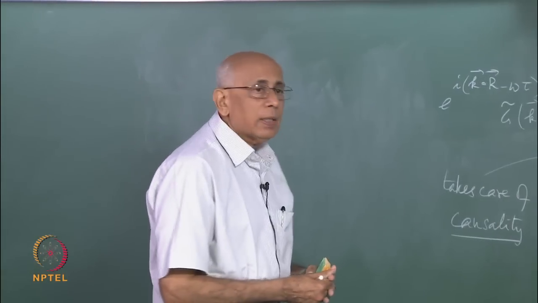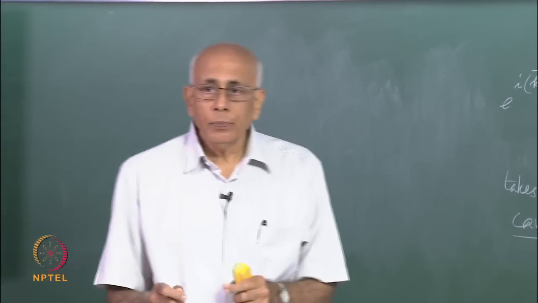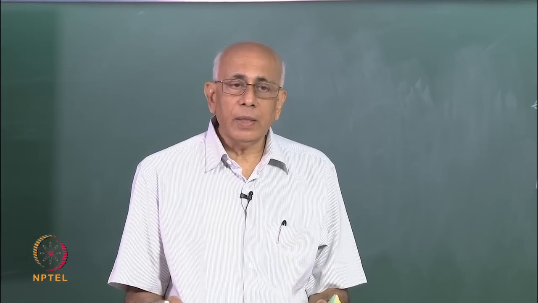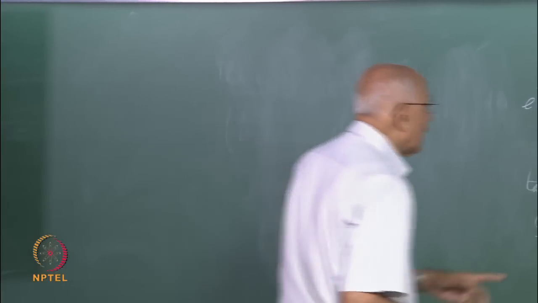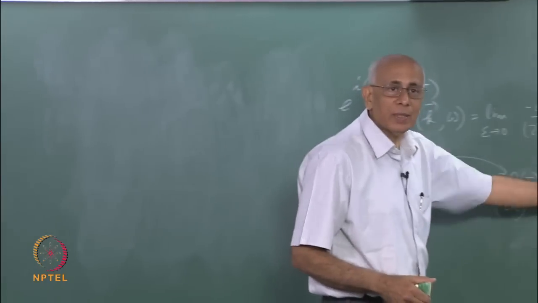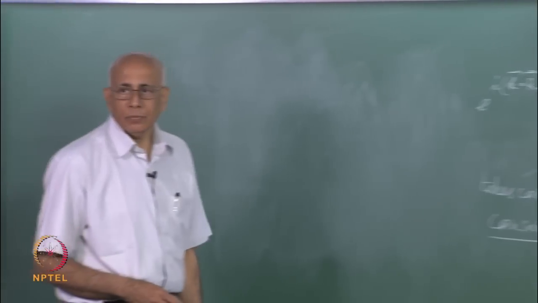Now it will turn out that in spaces of even dimensionality, when d is even, you have a very different kind of propagation than when you have d odd, and that emerges. It comes entirely from this factor. We will see how this magic happens in a minute. So let us do it in one dimension first.